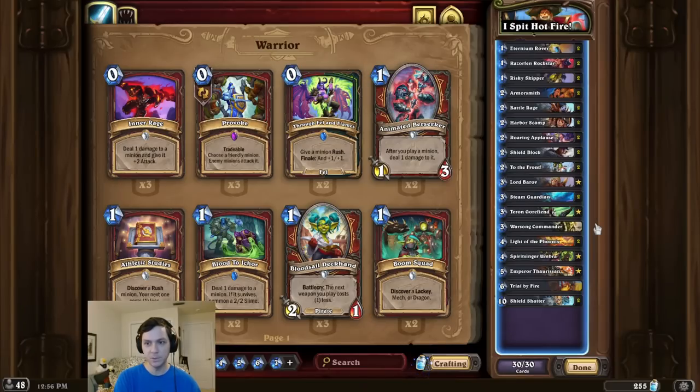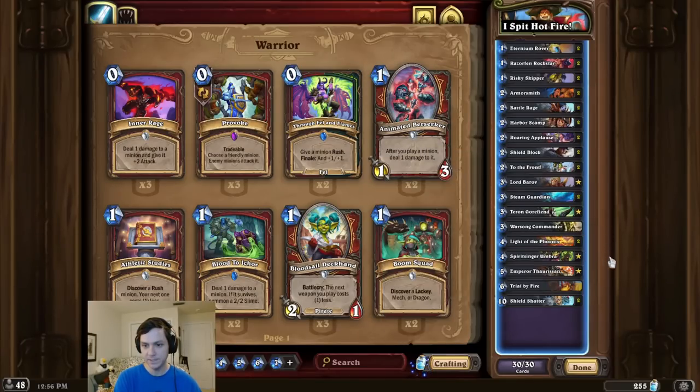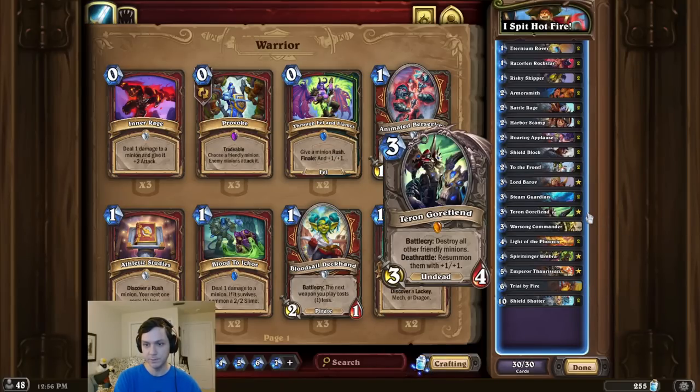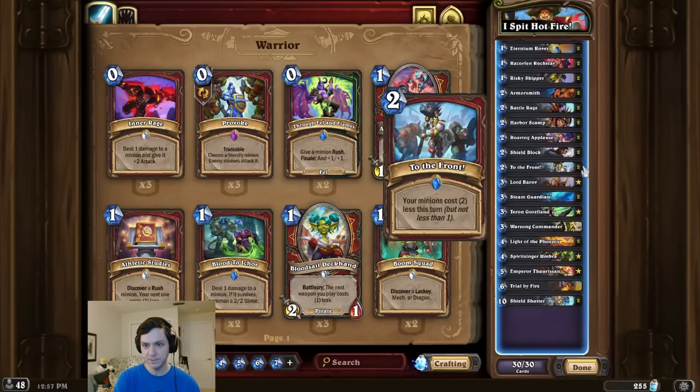So for this combo, we're first going to start by playing a Warsong Commander, then we play Umbra and a Trial by Fire, and we attack all out face. Then we play a Gorefiend, and we destroy the Gorefiend to resummon the board, and then we attack face again for the OTK.